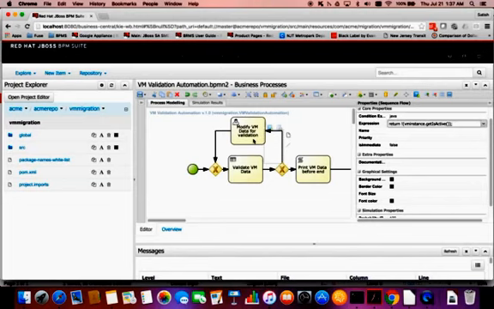Remember in the rule what we had said is that if the memory size is less than 1024, it will set the value of VM's is active as false. So basically if VM is active becomes false, then in this case it will go through this particular route and will go for modifying VM data.